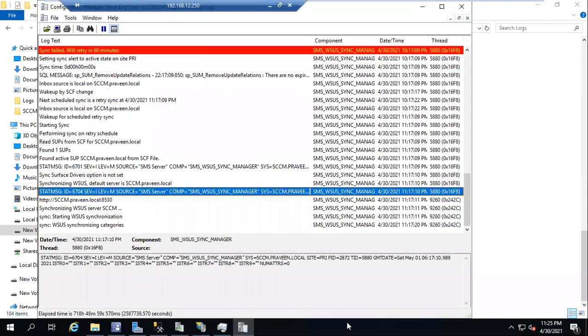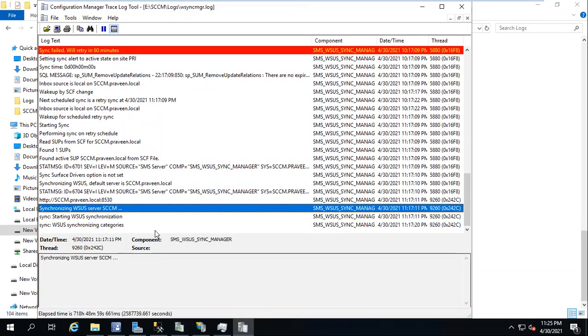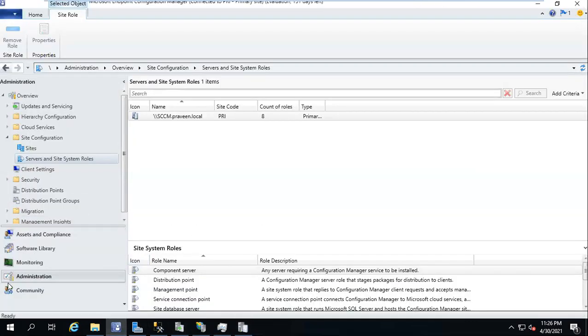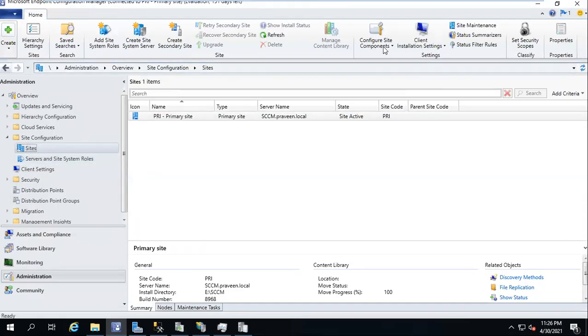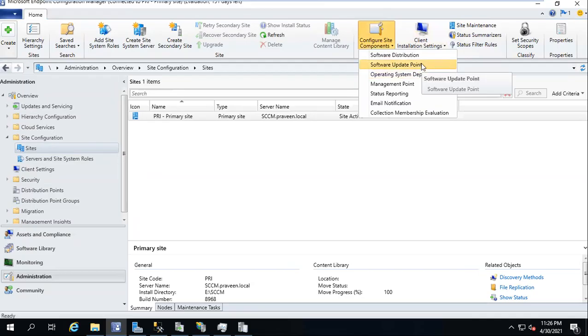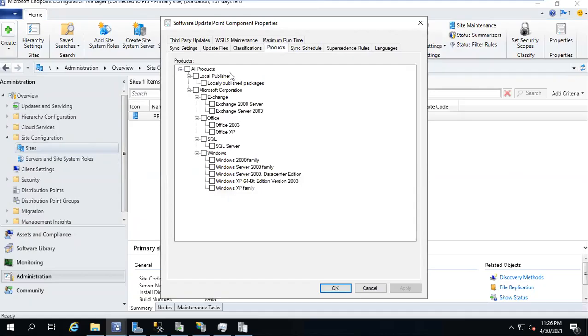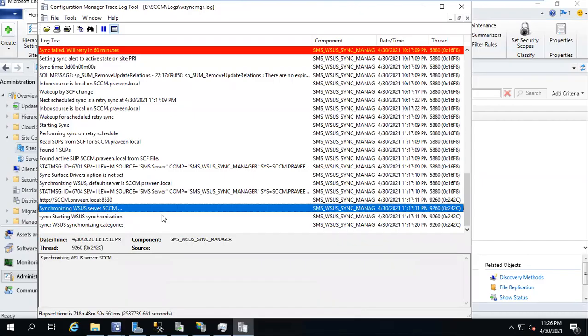Initially, we have not selected any products, right? Now it will compare our SCCM database with Microsoft. The missing catalogs will be updated. Where will it update? If you go to Administration, go to Sites, go to Components and SUP. There you will find the products and classification. Initially we saw most of the things, but whenever you try the first-time sync, it will go away, but it will all come back once the complete initial sync is completed.